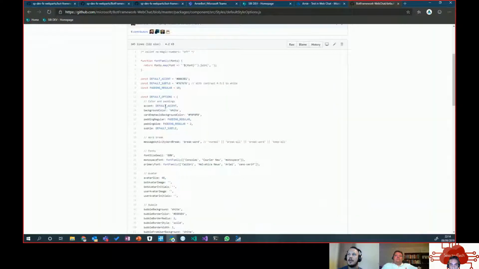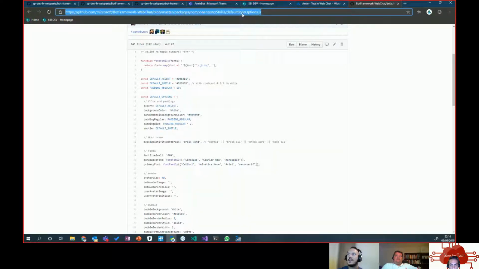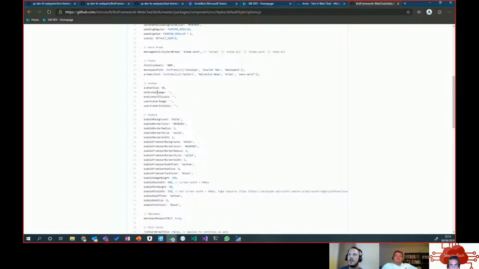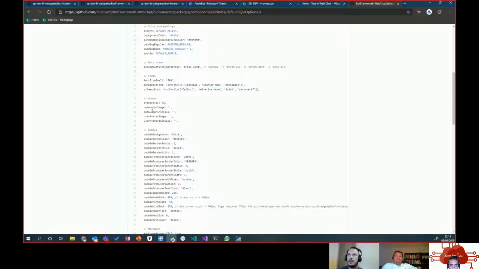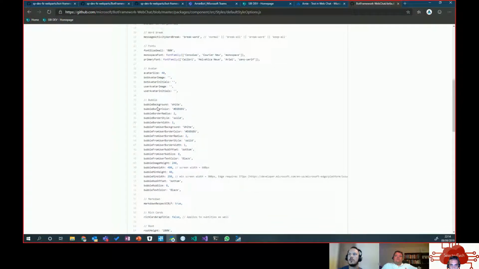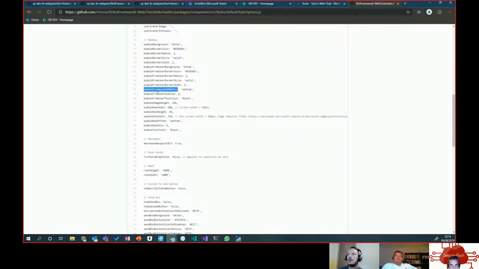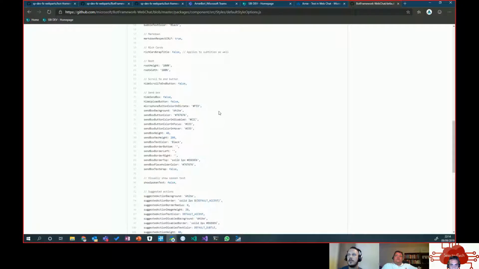And in terms of styling, from the Microsoft Bot Framework web chat GitHub page, you get these default style set options, where you can see which types of styles you can change. So, for example, the bot avatar image, initials, background colors, border colors, offsets, stuff like that.